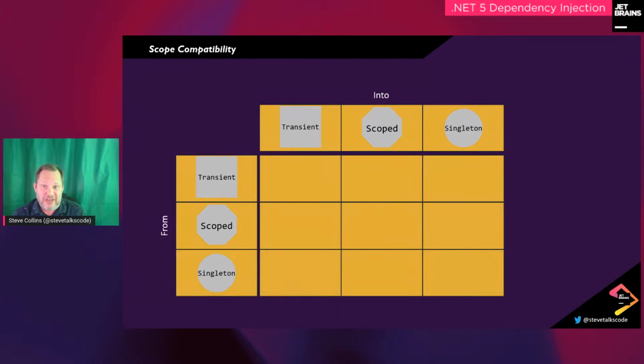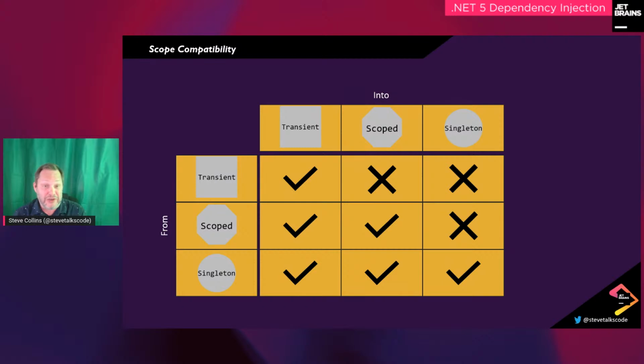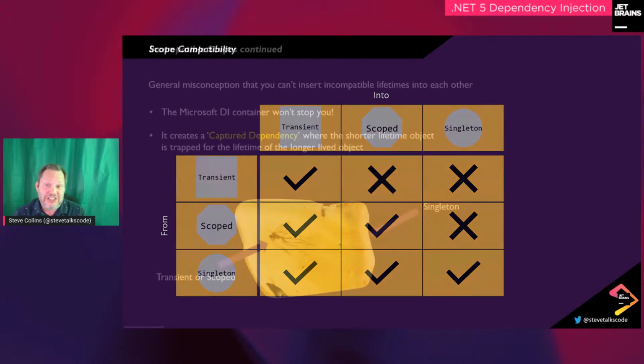Starting with the shortest lived of the lifetimes, the transient can accept objects created with any of the 3 lifetimes. Moving up through the lifetimes, next we have scope lifetimes, which, because they're slightly longer lived than transients, shouldn't have transient lifetimes injected into them. Lastly, as the singleton is the longest lived of all, that should only have other singletons injected into it and not the other 2.